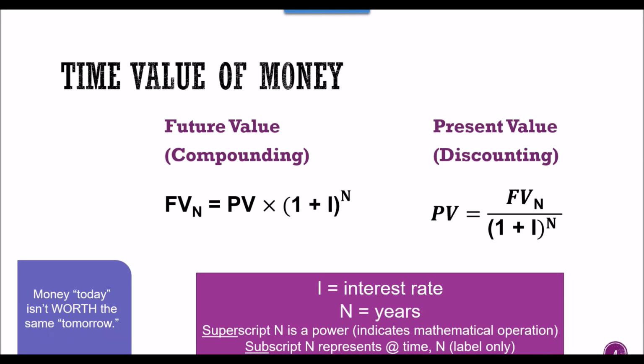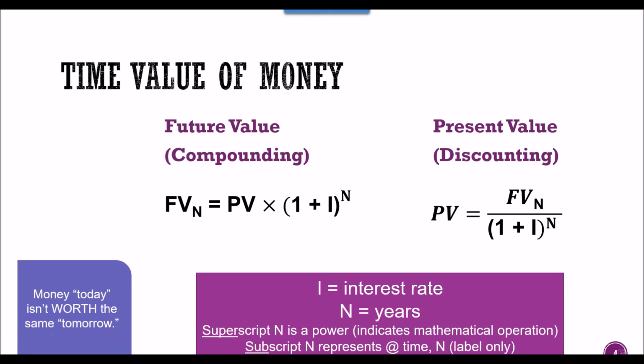So again, time value of money, fairly simple, just follow the formulas. It's looking at how the value of money changes, what you can buy, the worth of a dollar. Sure, the dollar bill is still going to be a dollar bill, but that's just the face value. That's what's written on the actual paper piece of money. But a dollar doesn't go as far as it did 20 years ago, 5 years ago even, 10 years ago, because the time value of money impacts the worth of that dollar.